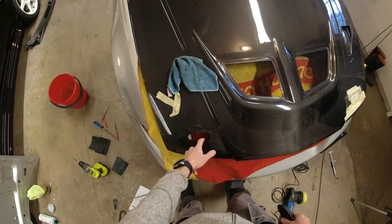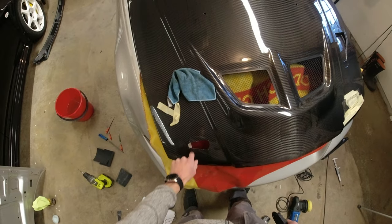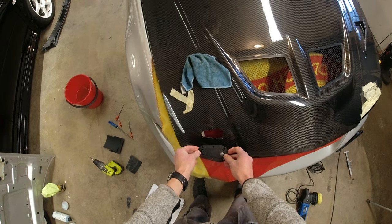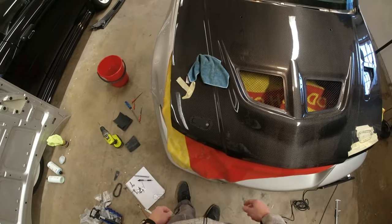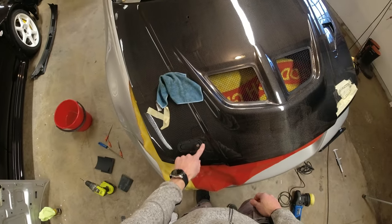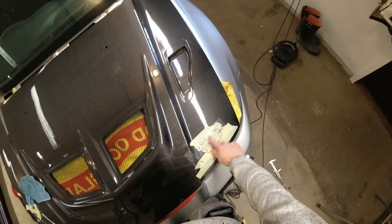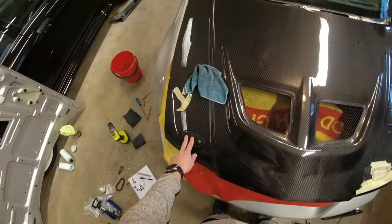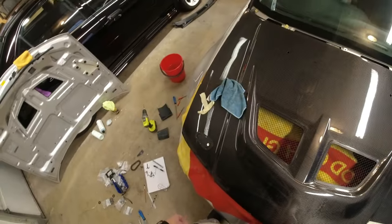Alrighty, so we've got our little inner hole roughly cut for now, and I've finished smoothing the outer hole and just marked up through here the holes that the bolts are going to go through, but as you can see, it sits in perfect, all good. So I will now go off camera, and I'm going to tidy up the inner side, and I will get the passenger side done the same. So back after a sponge with it, ready for us to sort out the pins and mount up the aero catches properly onto the bonnet.